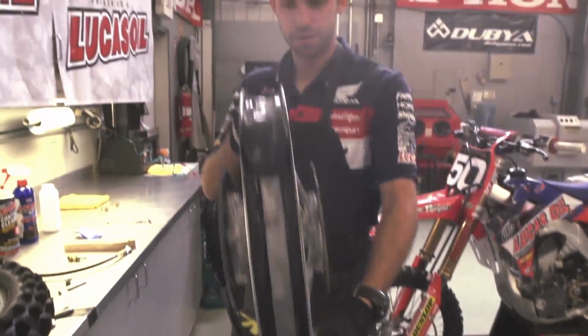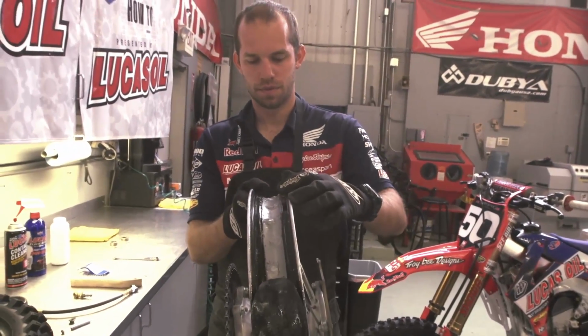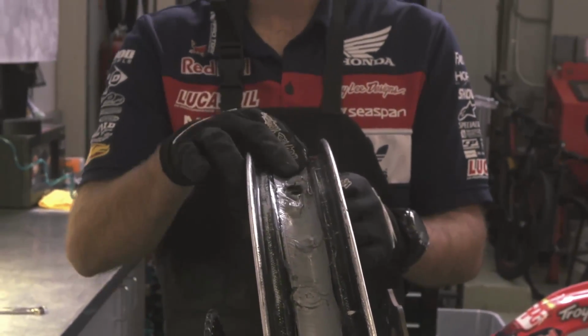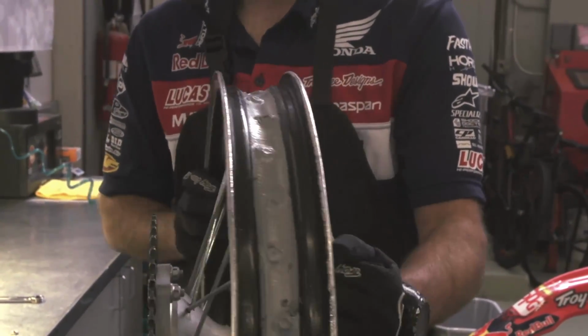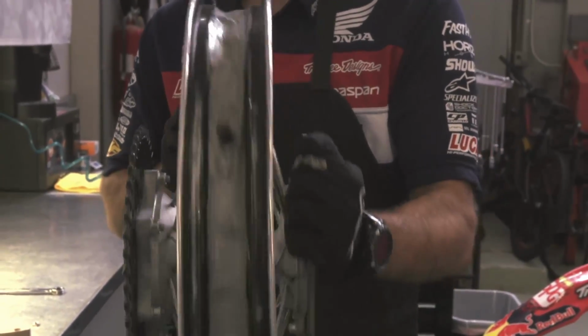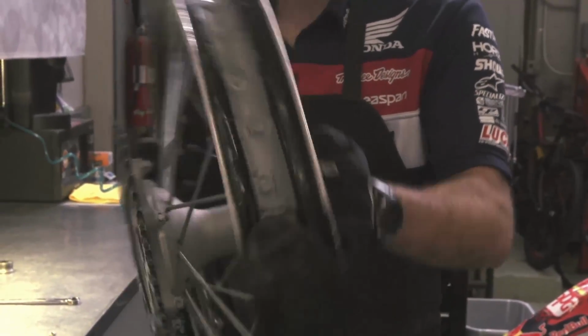Now's a good time to inspect your tape or rubber strip that's on your rim. We remove the rubber strip and replace it with tape. It's a bit more durable, stays in place. But just run your eye across it, make sure there's no spokes or anything sticking out.